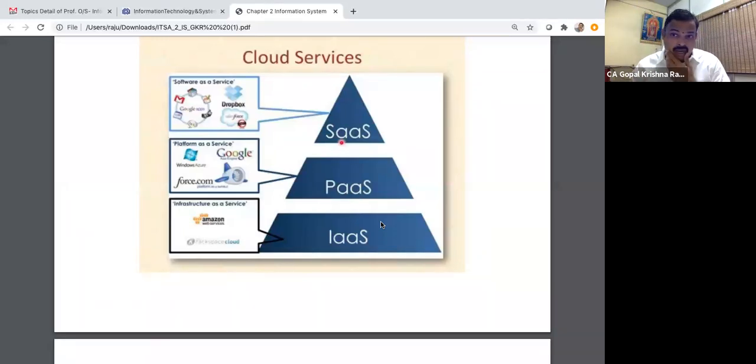Very important. Today, imagine you are appointed as a company secretary. One week later, something is tabled. As a company secretary, you are told we are going for software as a service with a particular company. So draft an agreement with that company, a non-disclosure agreement. So IaaS, we are going to subscribe, so draft an agreement. All those things will come. At that time, we shouldn't think, oh my God, it was not in our syllabus, I actually left it, so I don't understand what it is. Don't break your head at that time. They have kept it very fundamental for you, and try to appreciate more than that.